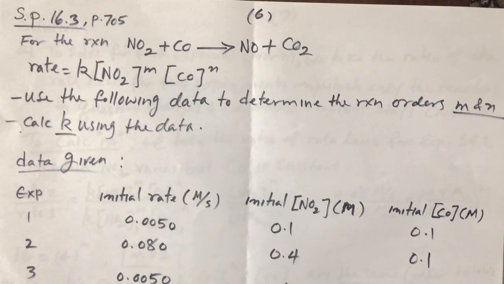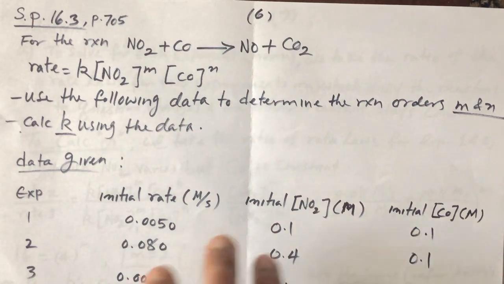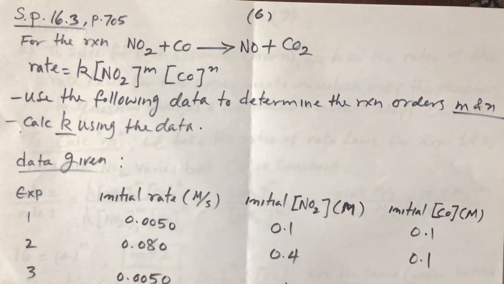Okay, so the reason we have that is intentional. We are trying to, going from one experiment to the other, fix the concentration of one component or one reactant and change the concentration of the other one. So it would be easy for us to work with the different variables that we have in calculating M and N. Okay, so the question now is, let's say this data is given to us, which is called the method of initial rate data, and now we are trying to find M, N, and K. How do we do that?